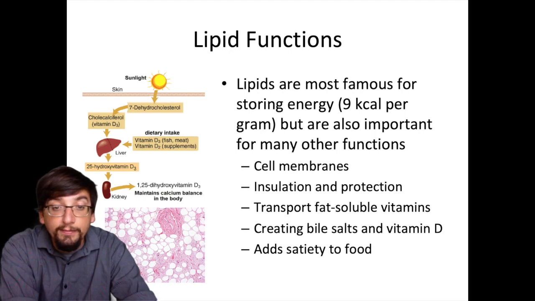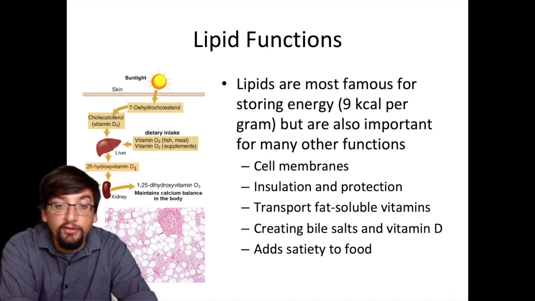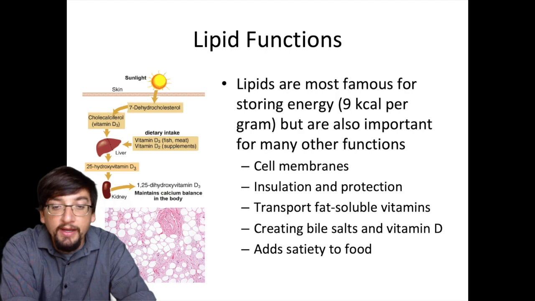A lot of other things that lipids are really important for include forming our cell membranes. As I mentioned, phospholipids are used to create the phospholipid bilayer, which makes a cell membrane around the cell. Fat tissue also is important for protecting vital organs. For example, your kidneys are padded in fat, which is very important because your kidneys are very sensitive organs with a lot of little tubes. And if those tubes rupture, you can have all kinds of kidney problems.